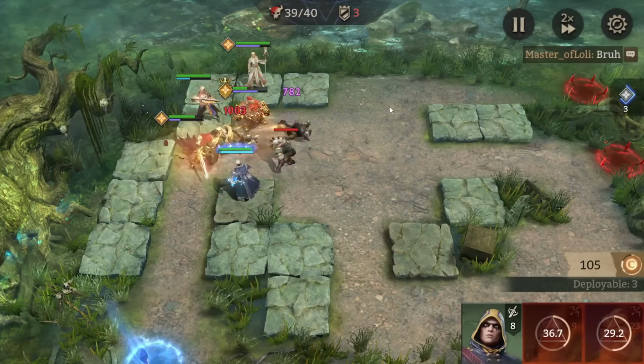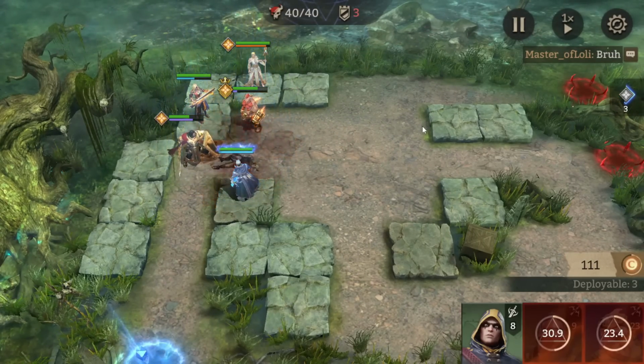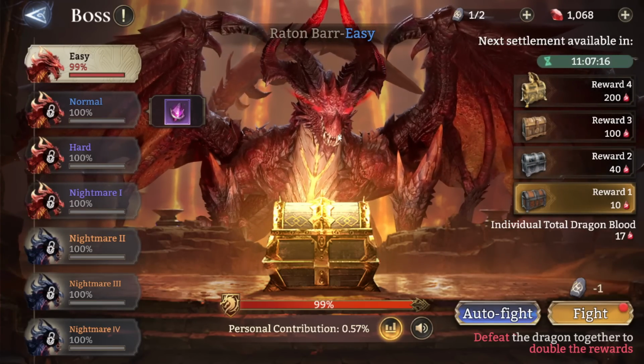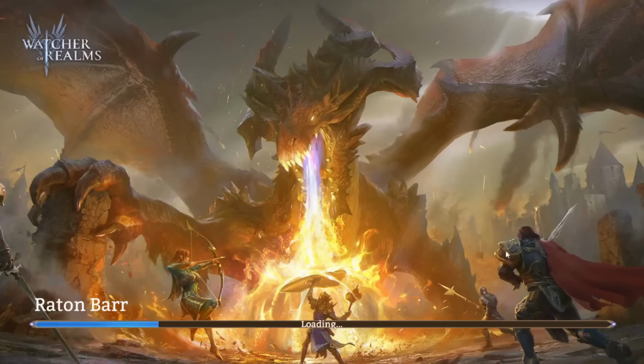But like I said a little bit earlier, there were a few things that just kind of slightly stood out to me, and I'll show you what that looks like right now. So normally I don't show off guild functionality this early in the video, but in this instance, I do want to show this off. The fight against Raton Bar in the guild battle. So let's go ahead and do this.